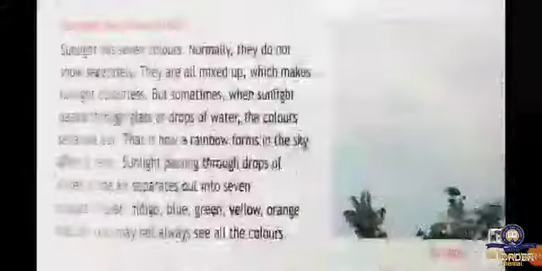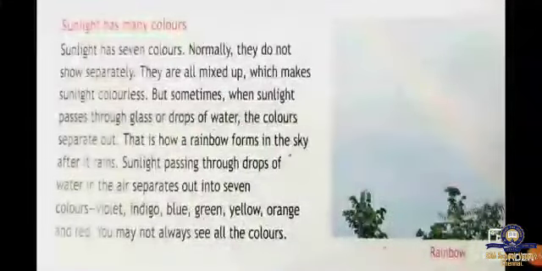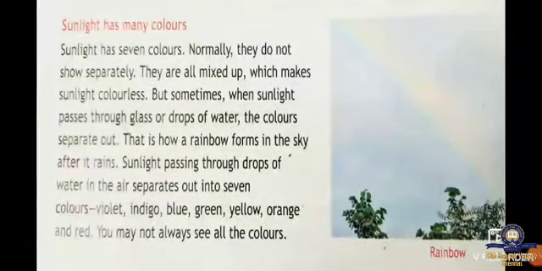Next we'll see that sunlight has many colors. Sunlight has 7 colors. Normally, they do not show separately. They are all mixed up, which makes sunlight colorless.